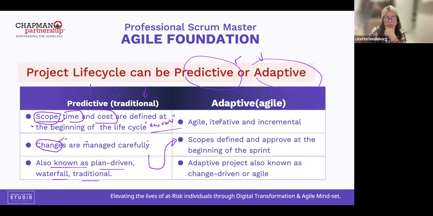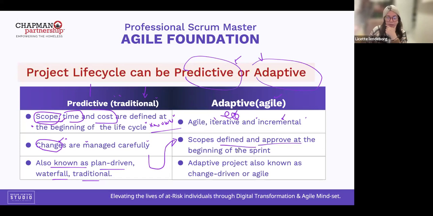Agile projects are iterative, meaning that you are going to deliver value frequently, like in cycles, and also incremental, so you add in value. It is frequent and incremental. You don't know exactly what to deliver because at the beginning of an Agile project, the only thing we have is an idea. That's why the Agile Manifesto was created by the software development industry, right?